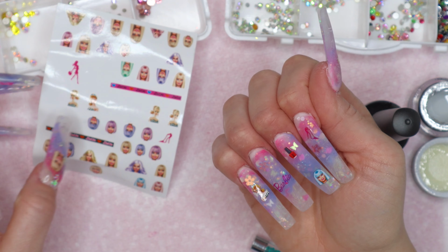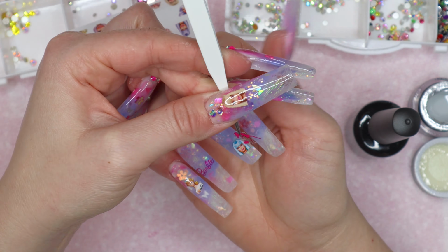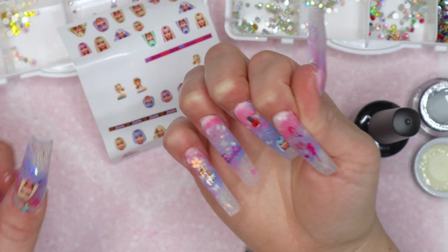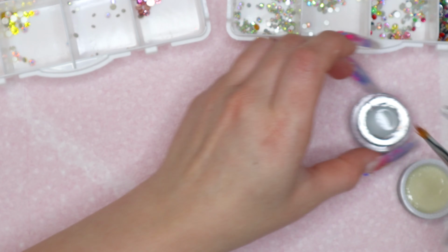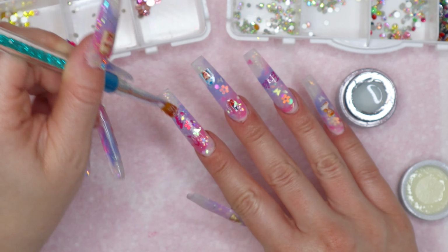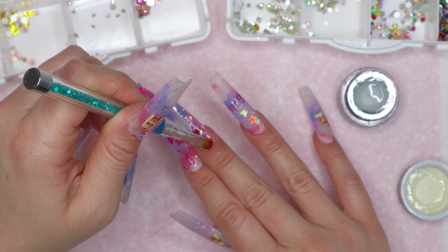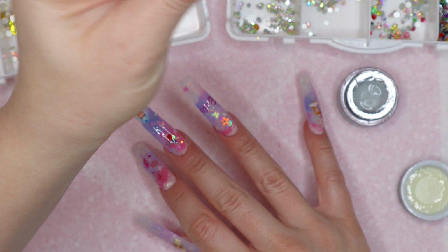And after I do that, I'm just gonna go over the nails with some Poochie's bling gel and gel top coat and apply some bling to my nails. I'm using some little AB rhinestones that I got from Nicole Diary on eBay, and then some little pink Swarovski neon crystals from Daily Charm. And I will also be top coating the underside of the nails since these are glassy nails. And yeah, that is pretty much it for this set.